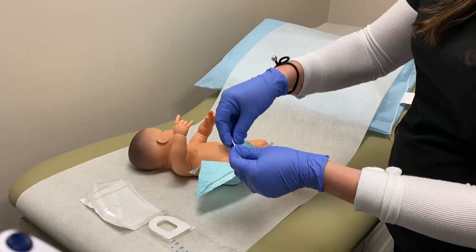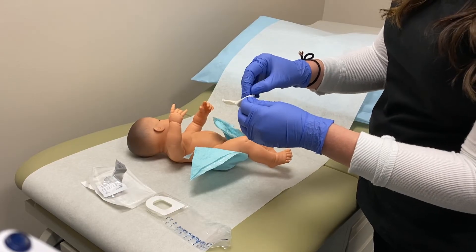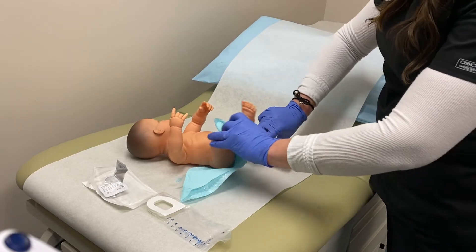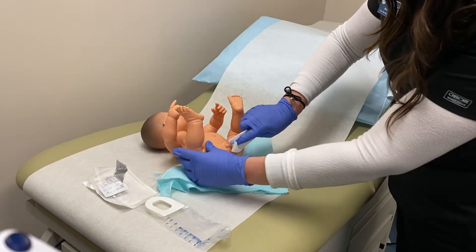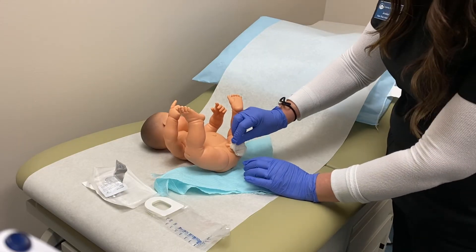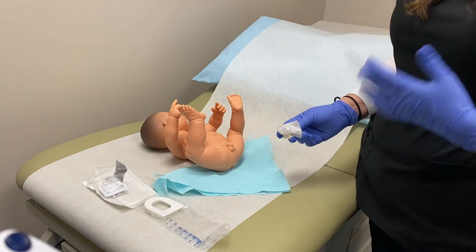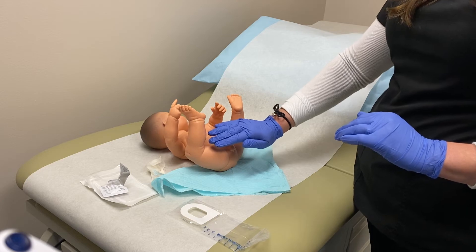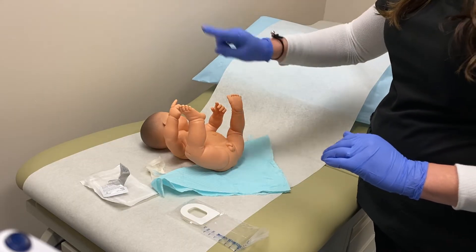The first thing you're going to do is take the moist towelette that comes with the kit — sometimes it comes with it, sometimes it doesn't — and you are going to cleanse the baby. I'm going to put his legs up so it's easier to get to. With little boy babies, you want to make sure that you go around their urethral opening. If they have foreskin, you may need to push that back and clean that. Take your little towelette and just wipe once around. If you need additional towelettes, get those and make sure the baby is clean. If it's a little girl, you are going to wipe once front to back with each towelette — sometimes you need to do that two or three times with separate individual towelettes.